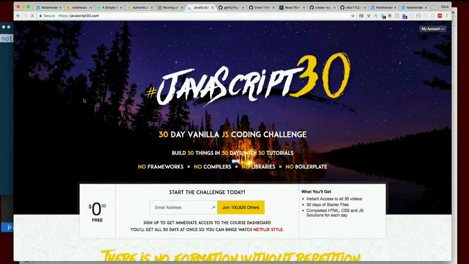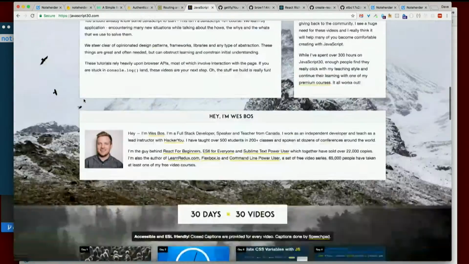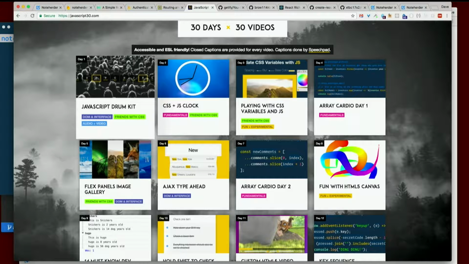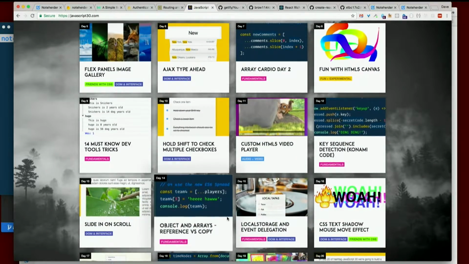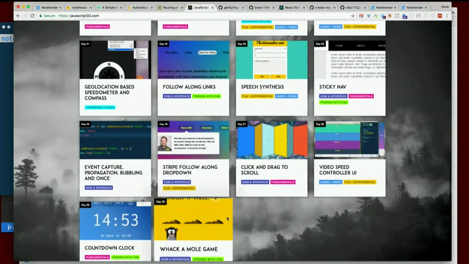And it's just 30 very small coding challenges that are neat. Like you build a little clock using just CSS and JS. You build a little drum kit where you hit keys on the keyboard and it makes drum sounds. So they're all kind of fun and neat looking little animation things and stuff like that. And along the way, you learn certain things really well.